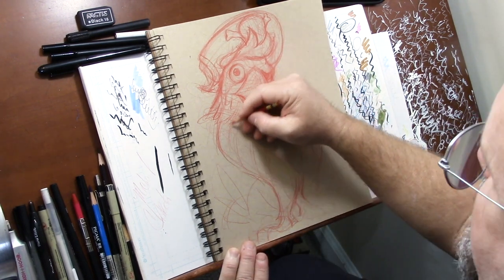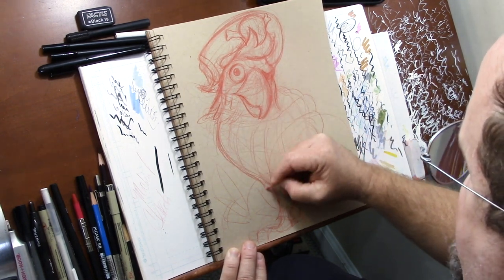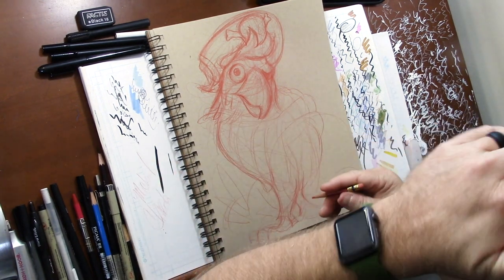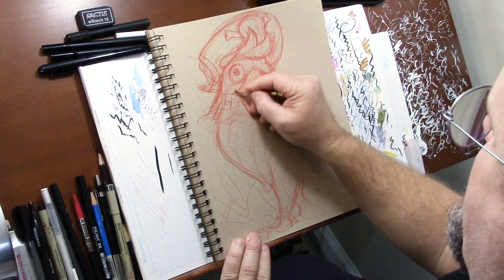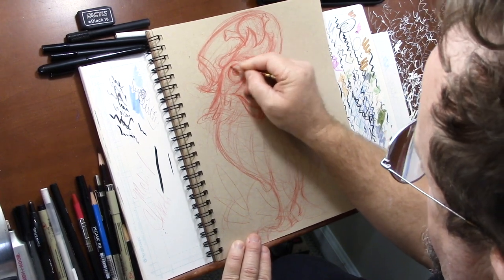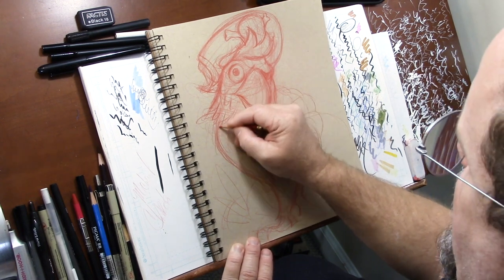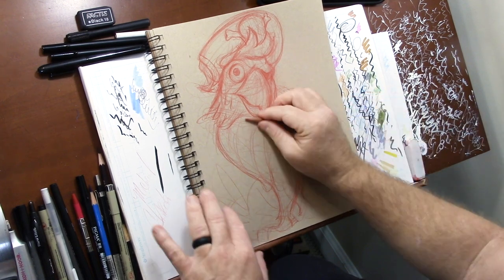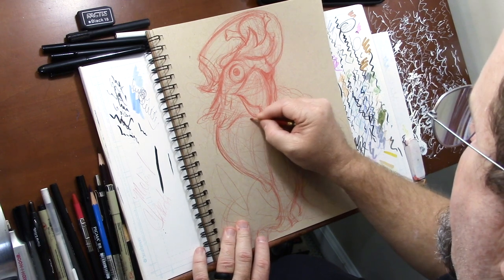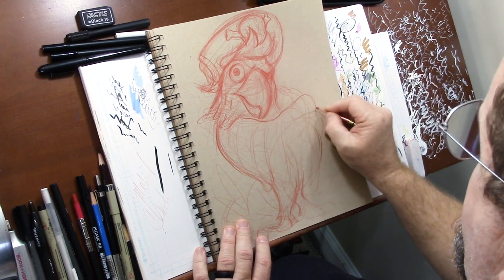So, in terms of anatomy of a bird, birds have certain anatomical cues. Every bird's going to be a little bit different. Owls are a little bit different. Parrots are a little bit different. One of the things that I think really fools people and artists in general is the anatomy of the bird. A lot of it is feathers, right? Even underneath all this fluff, you have an anatomy. And you always have to remember that anatomy, obviously, if you're doing stuff like this, because you want to have some type of reference to the real world.